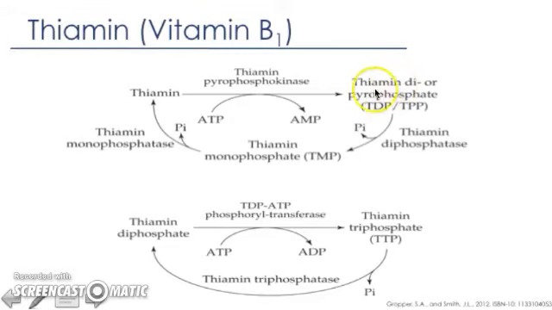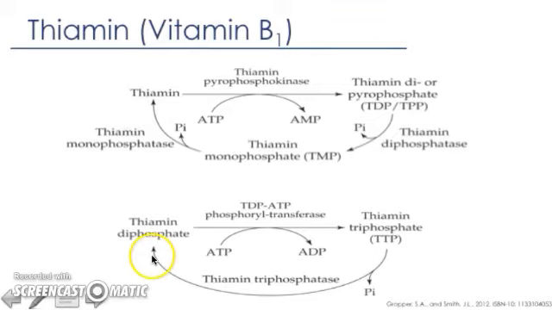There is conversion from TDP back to TMP, thiamine monophosphate. We see a phosphatase enzyme, thiamine diphosphatase, is involved with removing a phosphate group from TDP to form TMP. There will be some functions related to TMP, and also you may find TMP in circulation. So this is the enzyme dephosphorylating TDP to TMP. And then we see further dephosphorylation back to the free form of thiamine by the enzyme thiamine monophosphatase, so removal of an additional phosphate group to get back to the free form of thiamine.